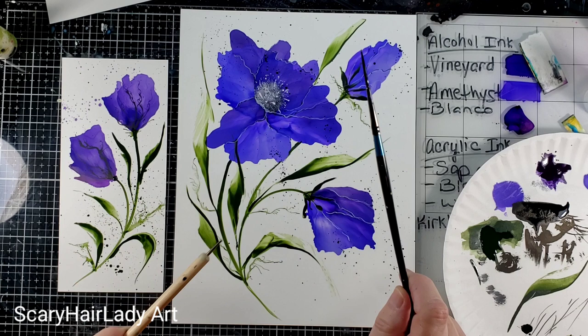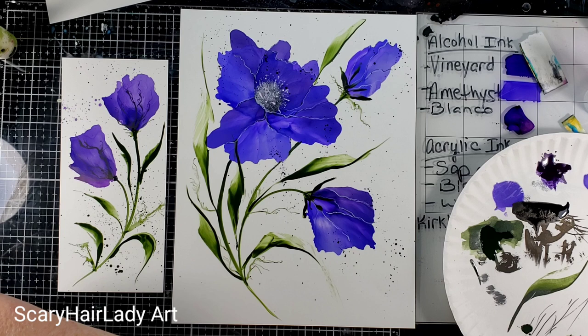There's that. Now with Bombays, you can rinse with water. And then my sap, I'm gonna go down here. I want some pretty big blobs because I love that.